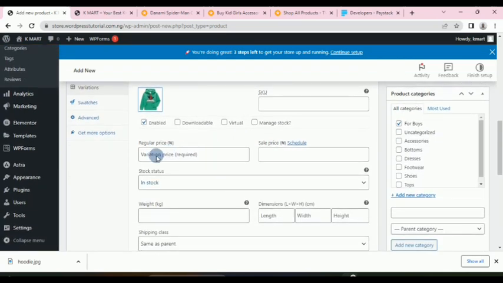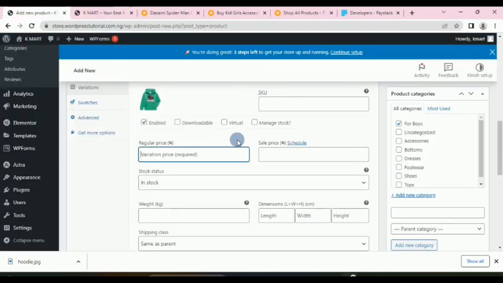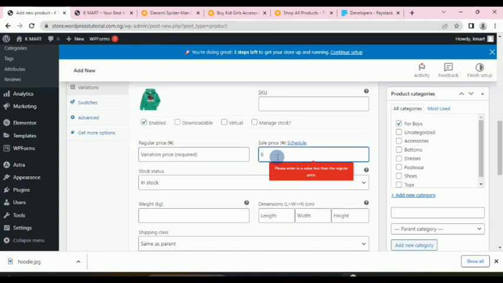So here the regular price, let's see, there's no regular price. Everything is just, there's no price struck out, but you can still do the same thing if you want it to be as if you are giving them a discount. So let's say the sale price is 6,999.